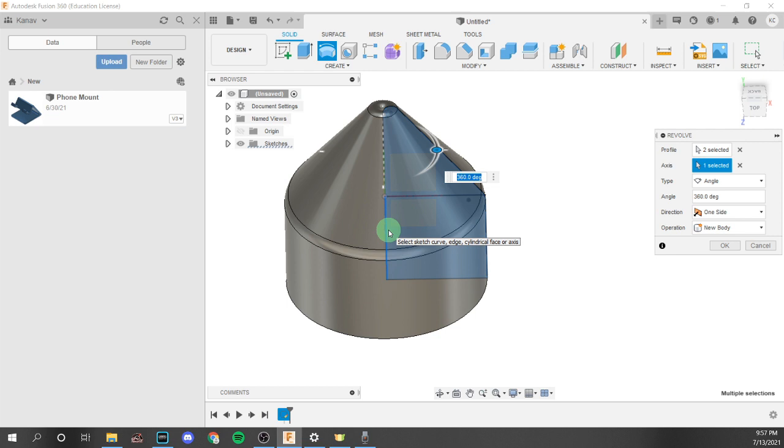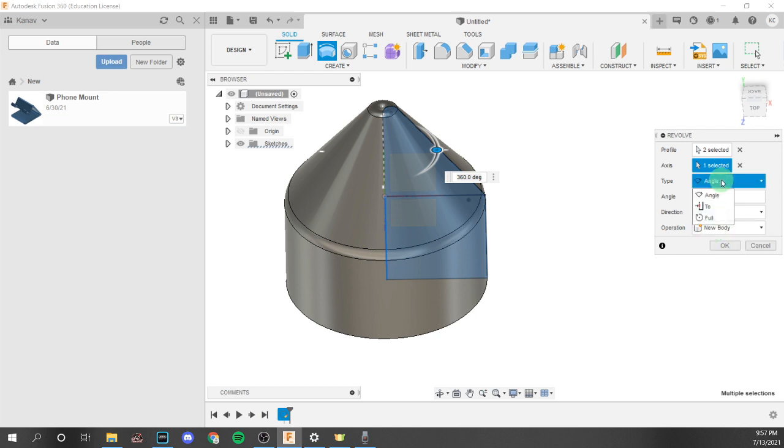Now this is a very helpful tool that you can use to make things like bearings, screwdrivers. You can make a tent, it kind of looks like a tent right here. Just a lot of cool things that you can do with this. Now there are going to be the same features as extrude, where you can join a specific part, you can cut, you can intersect, or make a new body or a new component.